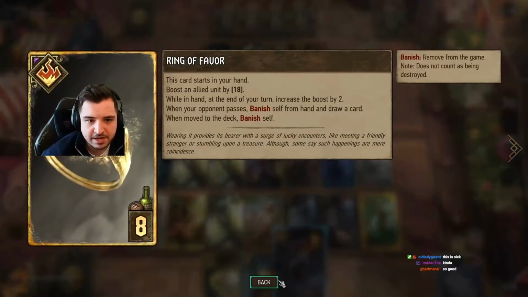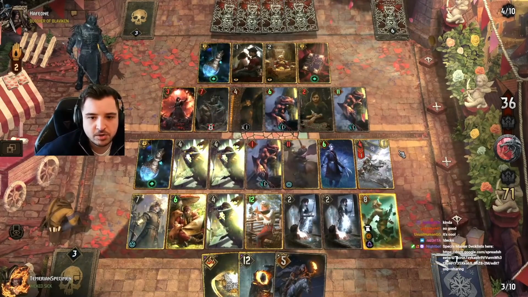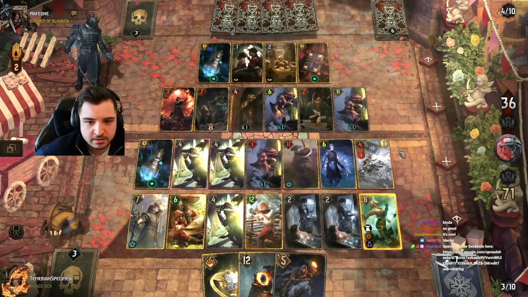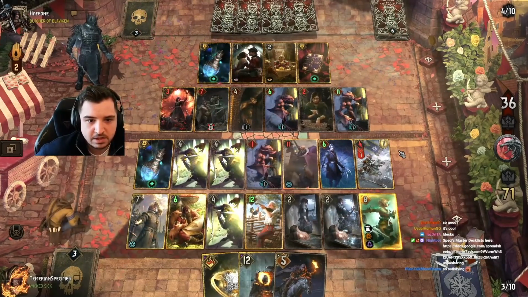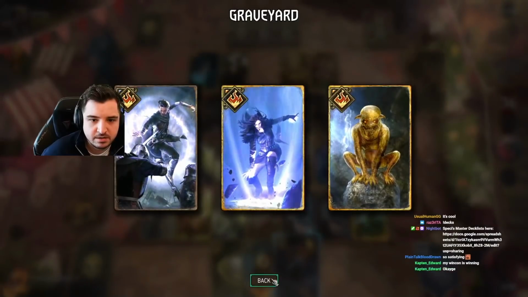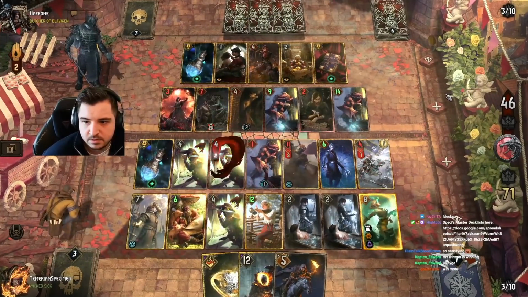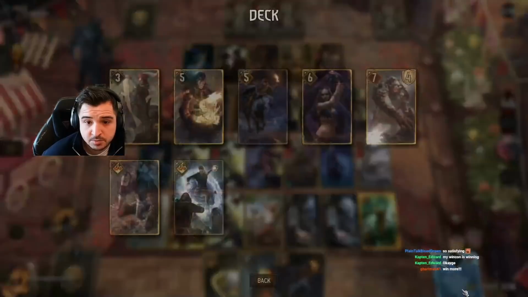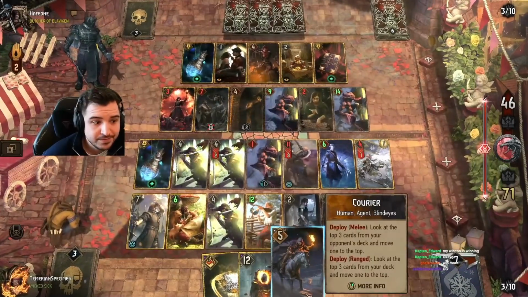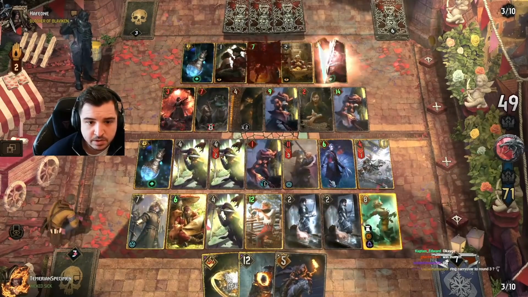It does feel a bit dumb, though, to have an 18-point ring in hand. But also, Golden Nekker is just like a mill card in this deck, right? We just denied 10 carryover. Look, they still want the round. I could even just slow it down for a turn and just play like a choreo, and then slam my ring still, right? I can actually be super slow here.